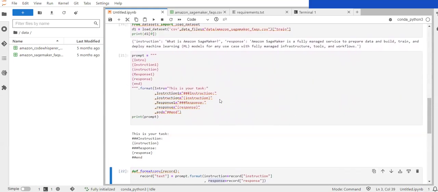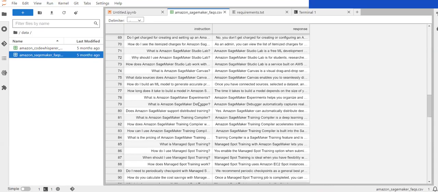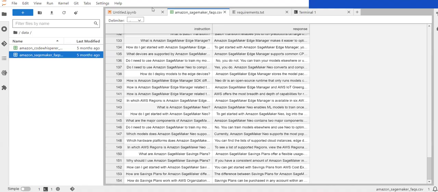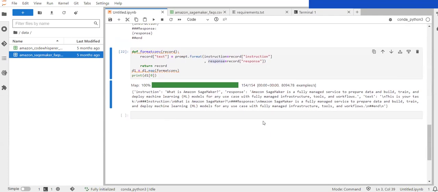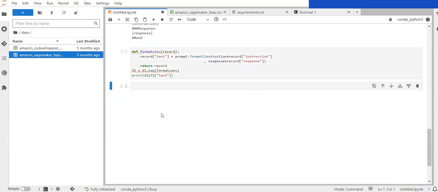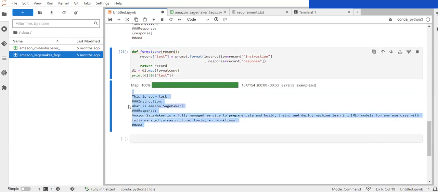For all those 154 records, this text field also got added by this function. Let's see only that text field data here by providing text. Now let's rerun it. You can see this is the text field format of data.